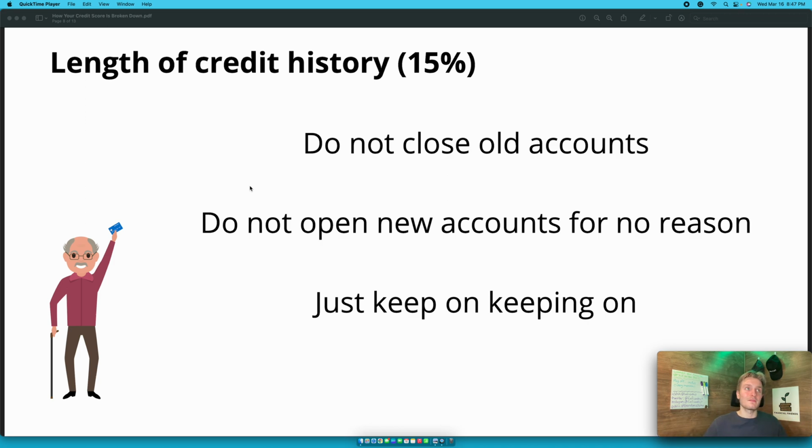The longer that these institutions see that your lines of credit have been open, they know you haven't defaulted, you've made payments on time, and you've kept a good relationship with whatever lender it is. So other lenders should be excited to lend with you because you've built good relationships, made payments on time, not defaulted, and they're still extending you credit. Even after 10, 15, 20 years of extending you credit, you've never double-crossed them and not made the payments.